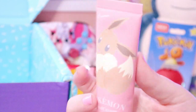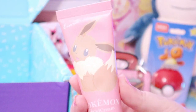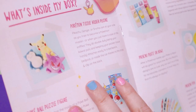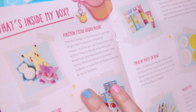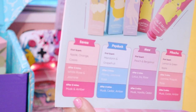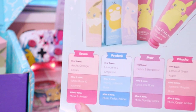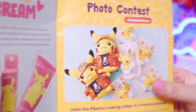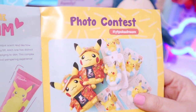The subscription box, 10 out of 10. Here's the packaging for the lotion. And here's me just going through the little pamphlet to look at everything to get more detail. And here's this one. It says that it smells like apple, orange, and white rose, which is what I mainly smelled in it. There's the photo contest that I was talking about in the beginning of the video.